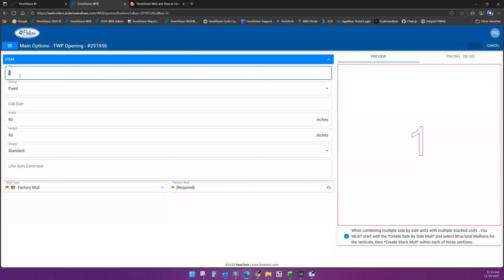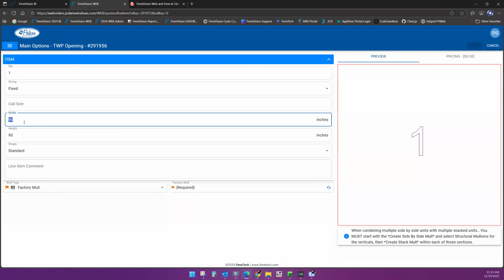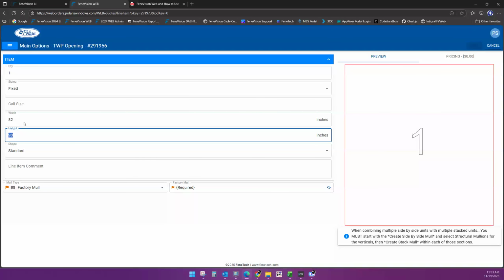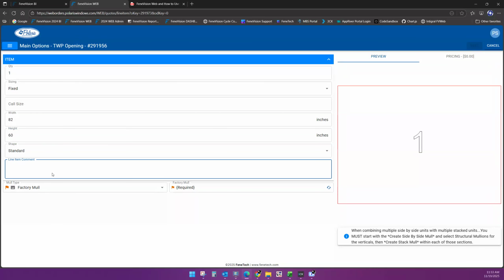So we're going to leave the quantity at 1. We're going to say the width on this opening is 82 inches wide and the height is 60 inches tall. Line item comment field just like in the other ones.